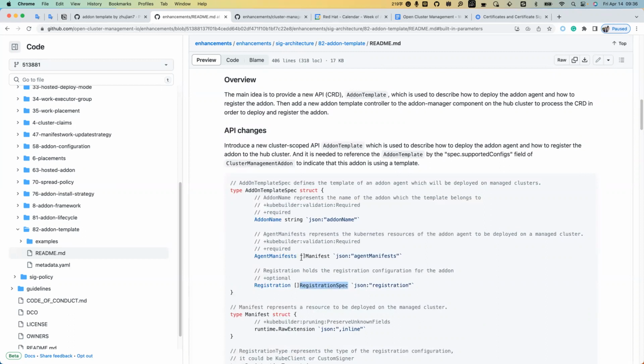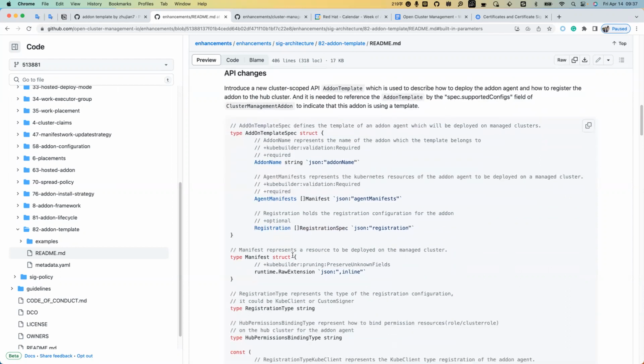In this field, we can define what Kubernetes resources of the add-on agent will be deployed on the managed cluster. For example, if we want to deploy an add-on agent deployment, a service account, a role, and a role binding, we can write four YAMLs, one for each, in this field. It's a slice and it's required.